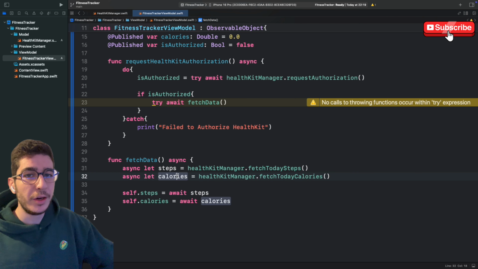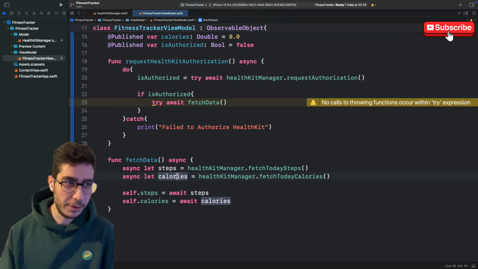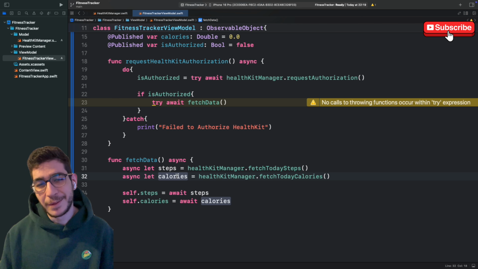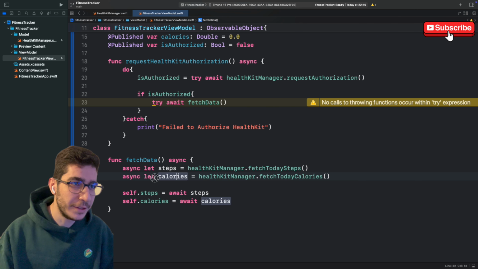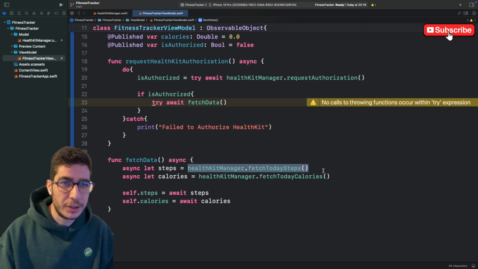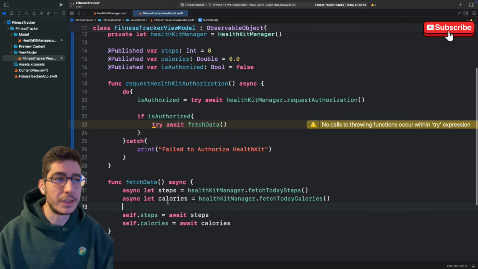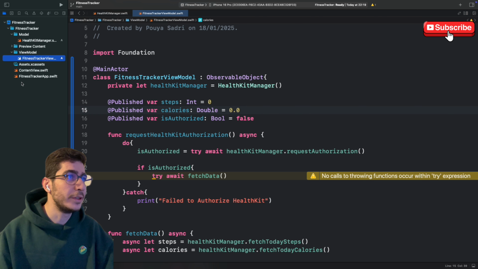So here we declare two variables that are actually functions. This one we call steps, and this one we call calories. We just wait for them to fetch the data and update the steps and calories, and we want to use it in the UI.